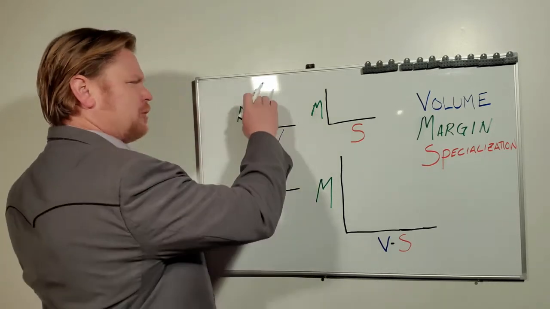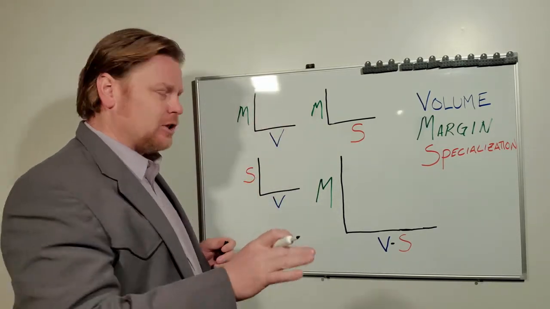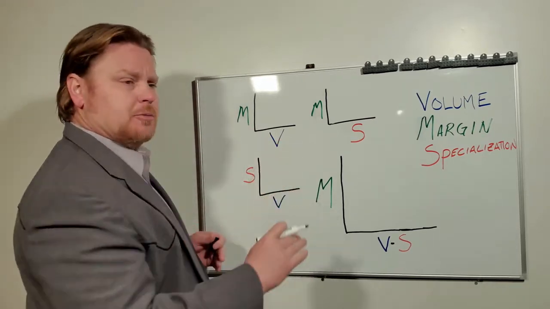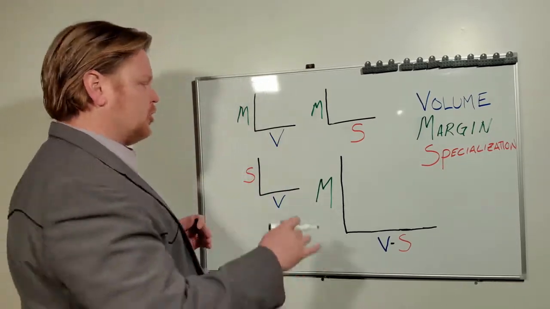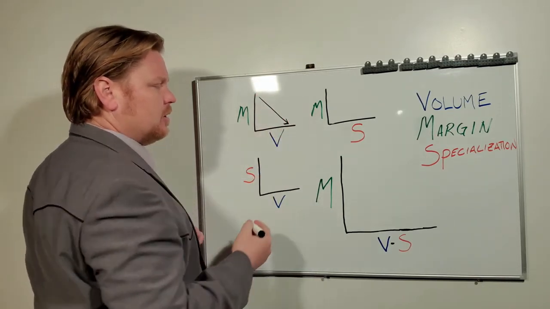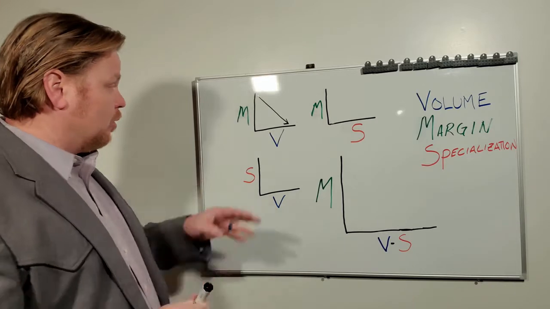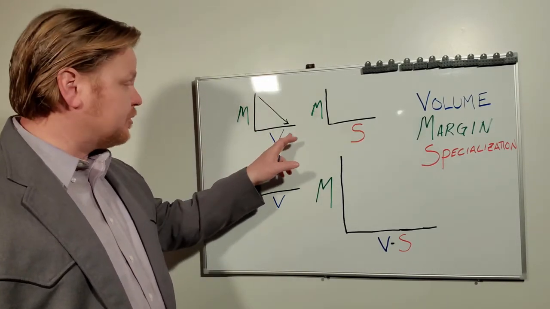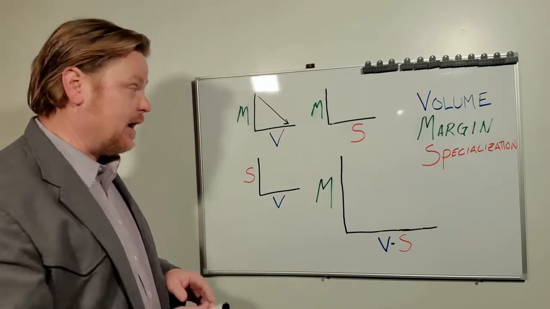If we start with our margins versus volume ratio, on our graph here, if you really want to get super high margins, you're going to do a pretty low volume of work. And in turn, if you want to try to up your volume, most of the time you've got to lower your margins. So we end up getting this downward facing arc here, where if we want high margins, we've got low volume. And as we move up the scale of volume, our margins have to come down.